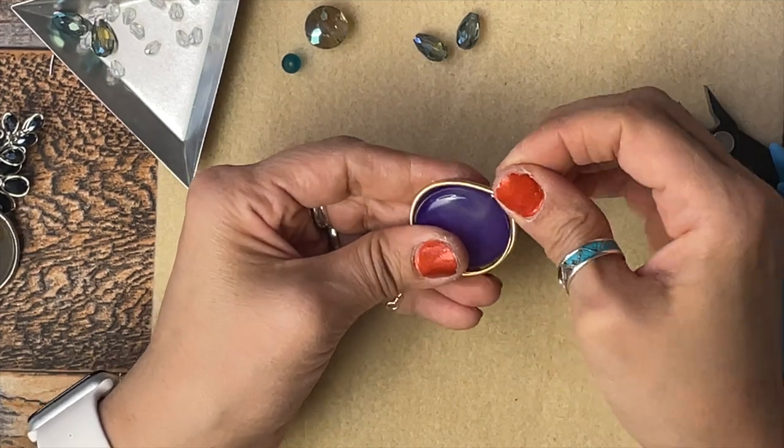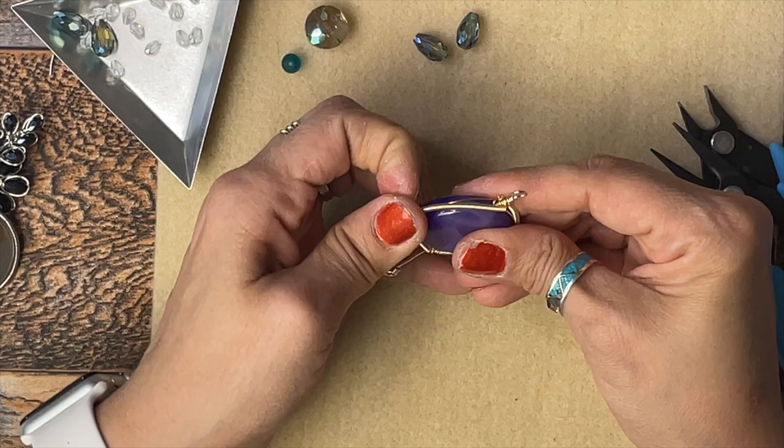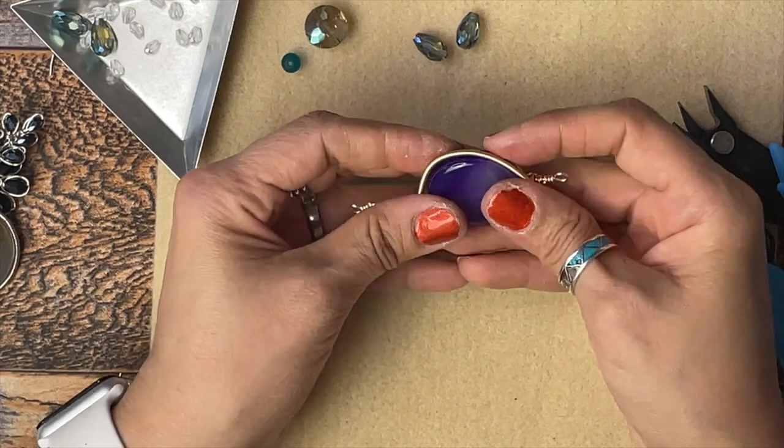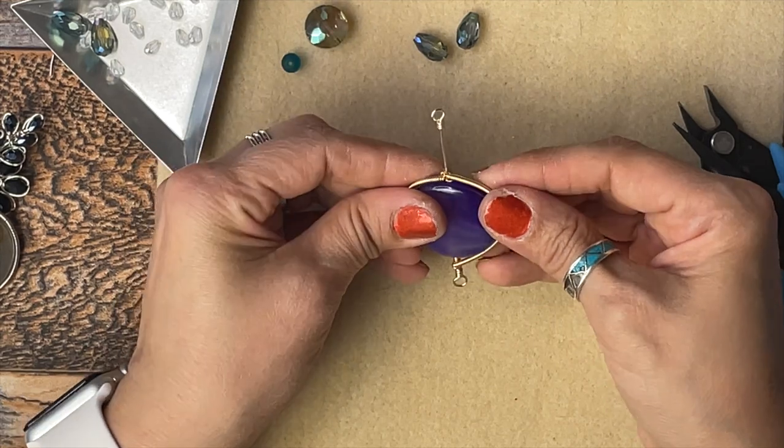I swear my nail polish is peeling off. Oh, terrible. I just didn't want to film this video with my nails all destroyed, but next time they'll be a lot nicer.